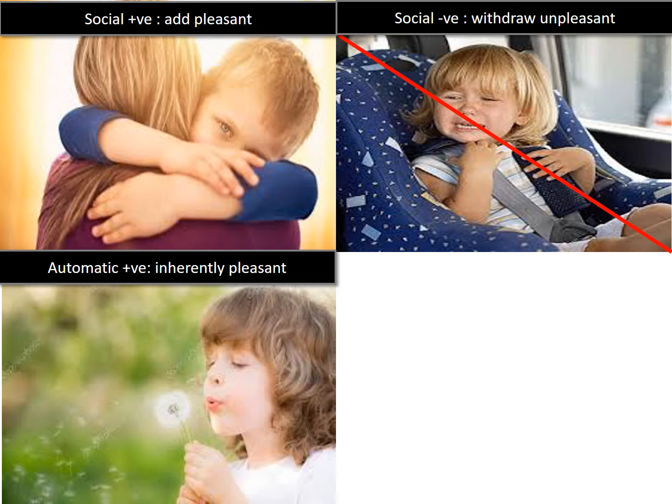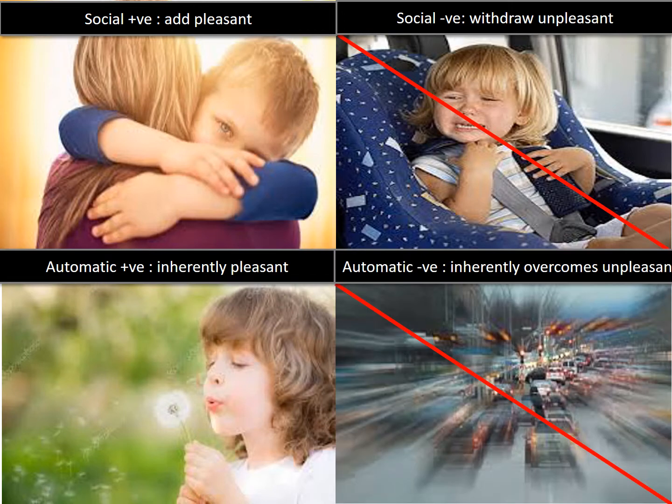And finally, automatic negative reinforcers refer to occasions in which the behaviour itself prevents something unpleasant. In this example, the child may not like the sound of traffic. However, when he screams, he can't hear the traffic. So, because the behaviour prevents something unpleasant, like the sound of traffic, we refer to this reinforcement as automatic negative.